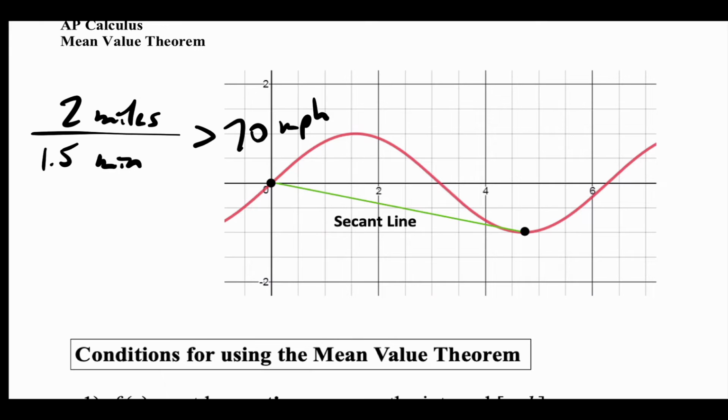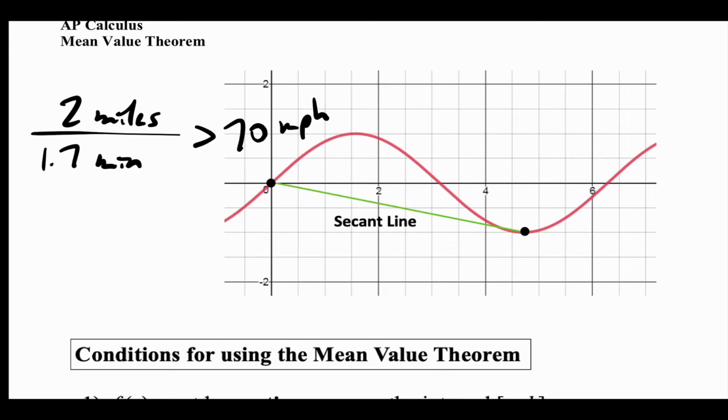I don't have a radar gun on you. I can still give you a ticket because I know by the mean value theorem that you were speeding. You had to have been. There's no way you could have gotten from me to them in a minute and a half. So they figure that out. It's like 1.3, 1.2, something like that. Oops, no. It's about 1.6, 1.7, something like that. They figure out the math.